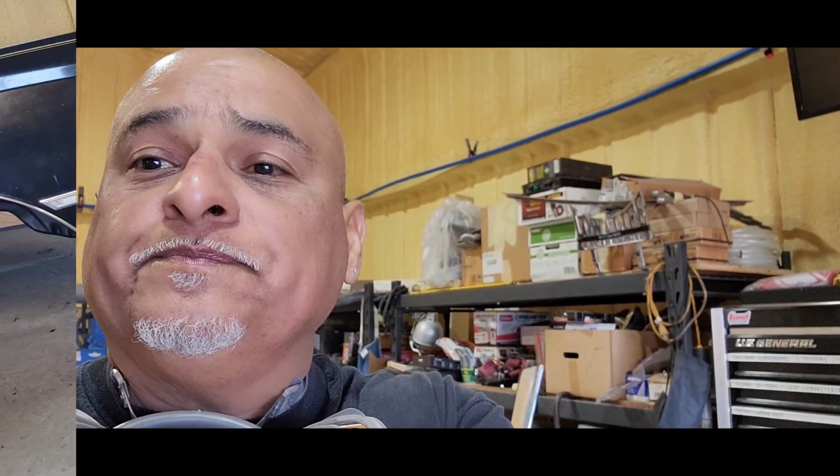Let me go ahead and get to these fenders, start trying to take them apart, and then get some paint stripper on them. All right, we'll cut you back on later.